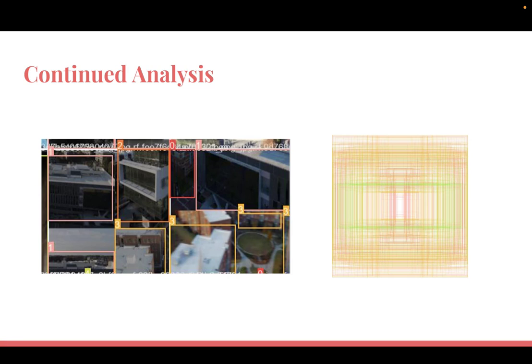Continuing the analysis, we thought this was very cool. If you look at the image on the right, you'll see that all of our guesses in prediction usually followed this green box in the center. That's because we made the mistake of putting each of the buildings usually around the center, so it would guess that much more frequently than not. But as you can see on the left, we do predict images correctly a lot of the time. What's very cool is that we can see the top of Wolf Ridge here with the 3 labels over there. And then you can see the 1 label on Fitzwillard and the 2nd label on Hunt Library, which is very cool to see at different angles.